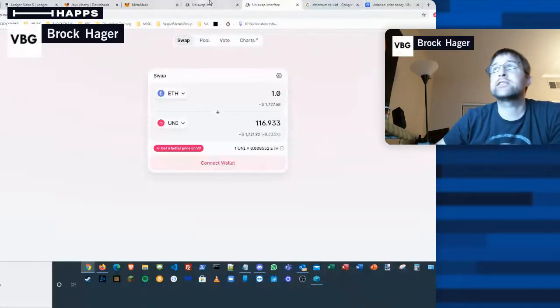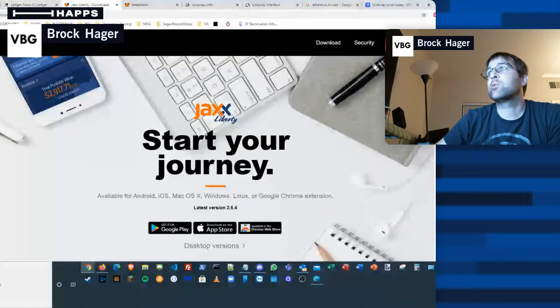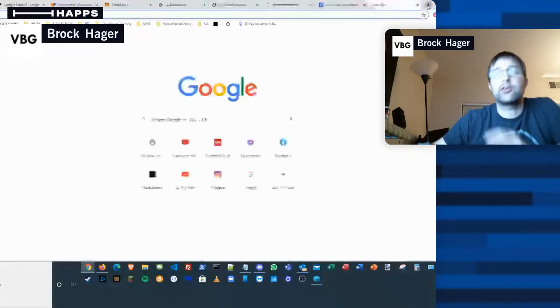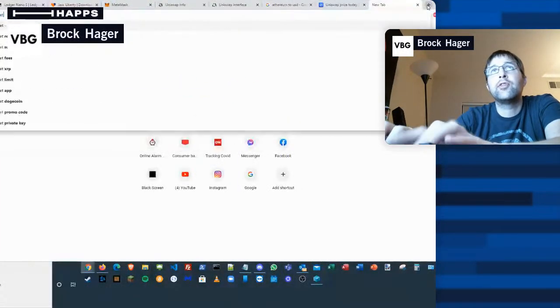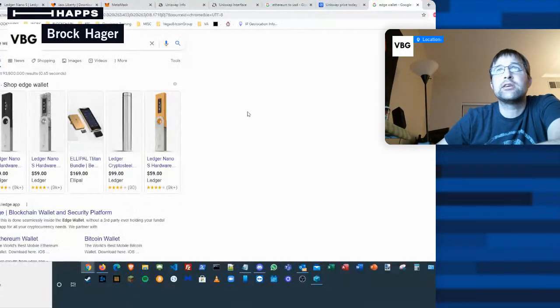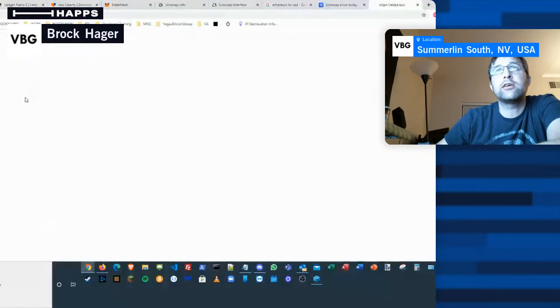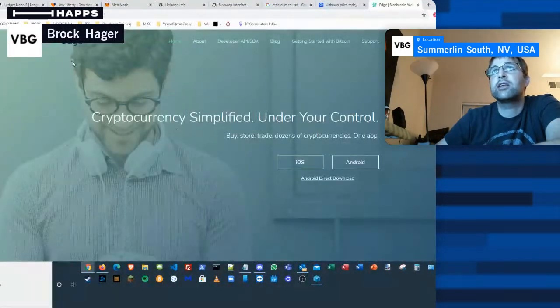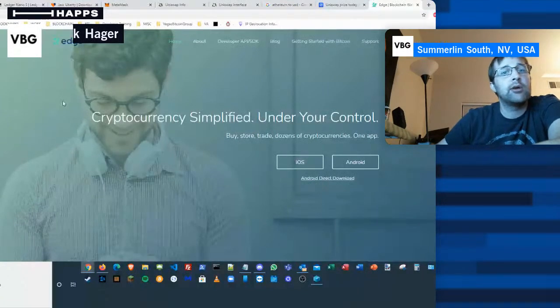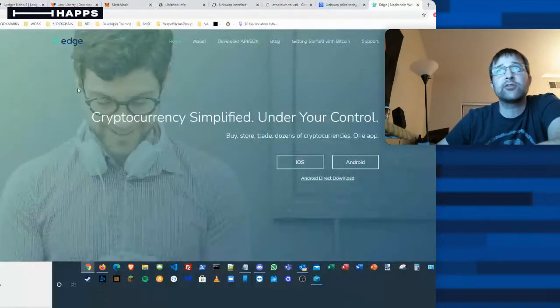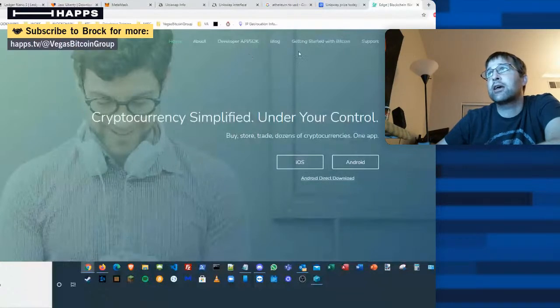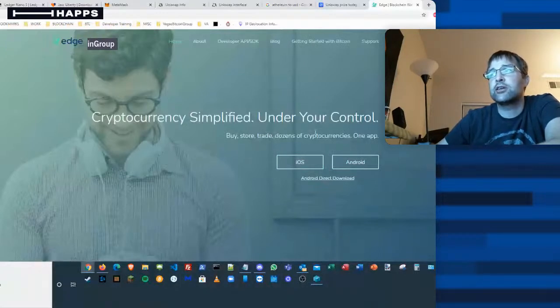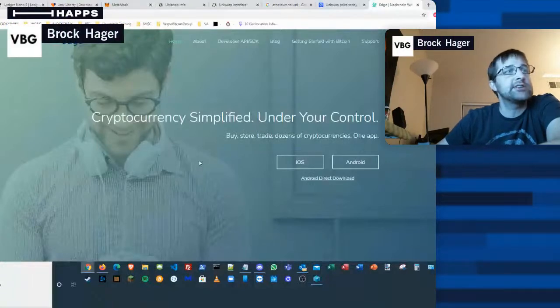So Jaxx Liberty is one example of an app on your phone. Another example is the Edge wallet, which is another wallet for your phone. I also use this wallet, and it's for iOS and Android as well. You can even buy, store, and trade dozens of cryptocurrencies.